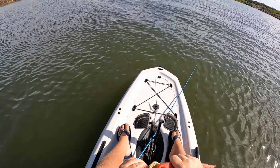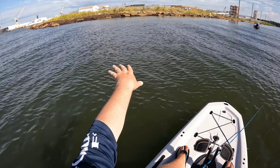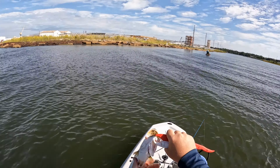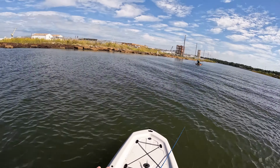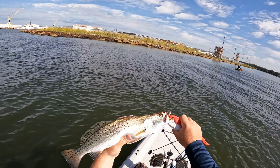Man, it is turning out to be an awesome late morning day. I mean, there's no doubt the flounder are stacked all over these rock jetties and just all this riffraff right here. Would not expect to catch a trout right here this time of year. It is starting to get colder. They are starting to move in, but I was bumping really, really low and slow to the bottom. And a lot of time these guys are feeding higher up in the water column this time of year.